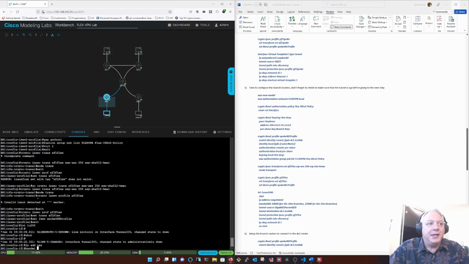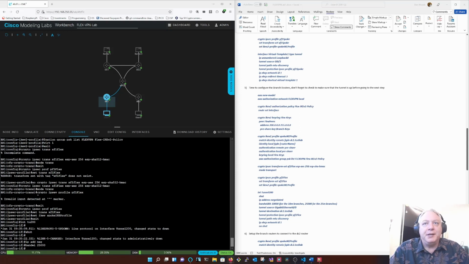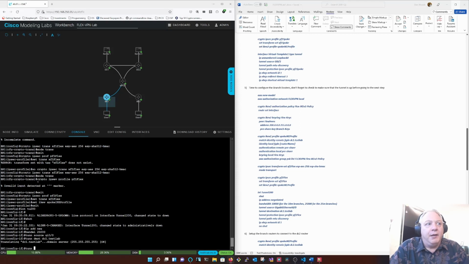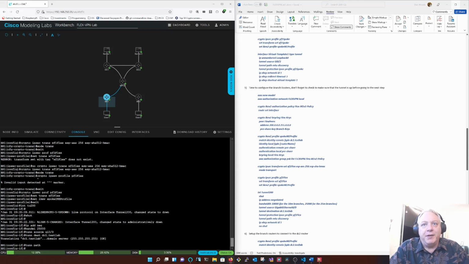In this case, the bandwidth is going to be 25,000, and source is 0/0. So the branches are 0/0 going out towards the MPLS cloud. This destination is DC1 test lab, and we'll do auto discovery for the MTU, and go ahead and set up the protection profile, which we called PF1 Flex.